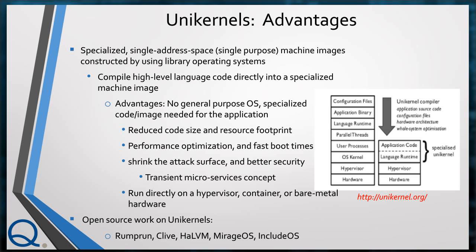And we're just really beginning to experiment with these. We don't know an awful lot about the details, but some of the popular ones traditionally have been Rump Run, Clive, and Mirage OS, and Include OS is a neat one as well. They're all neat, and I'd recommend checking into them a little further if there's any interest there.